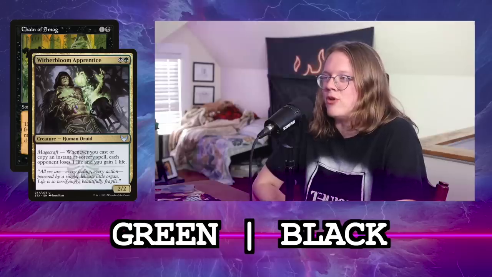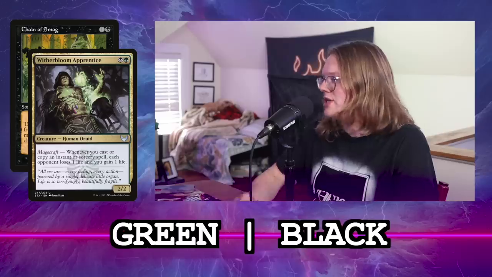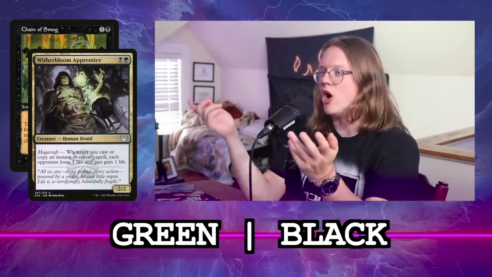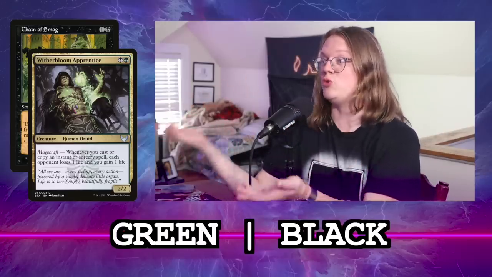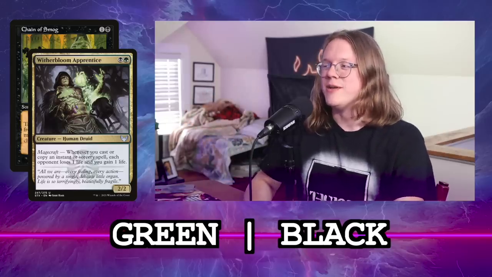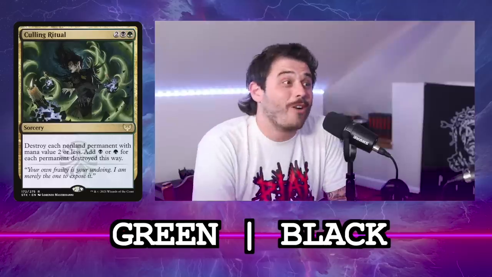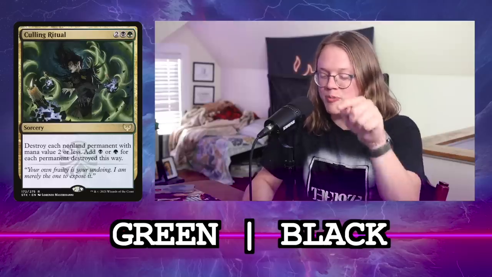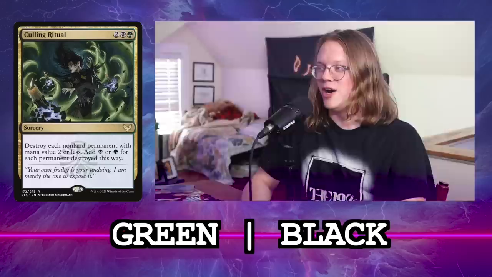If you're playing Ad Nauseam, and your end step Ad Nauseam, it can be so easy to piece together, instead of having to go, okay, well, I didn't get everything, but I got my Chain of Smog and two tutors, or just two tutors, even. And you can still win. I've never lost a game where I cast Calling Ritual in. That card is powerful. That card has a 100% win rate for me specifically. A win rate, yeah.